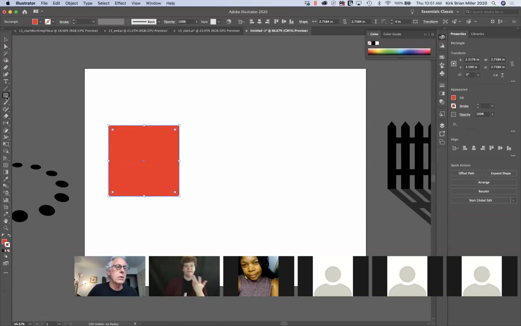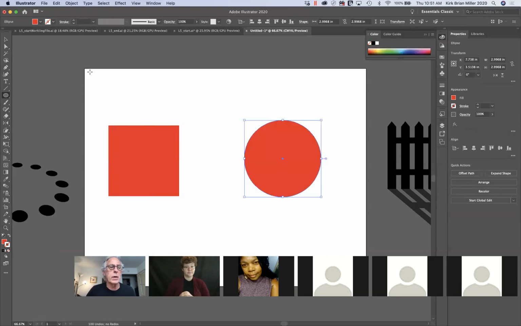And then I'm going to make a circle. I'll make this circle a green circle. And the same thing, I can blend these 2 shapes.